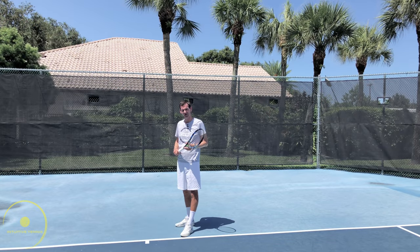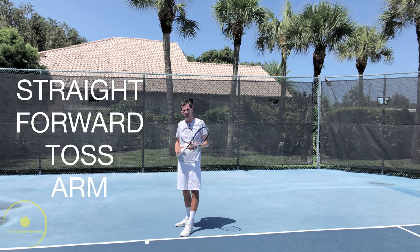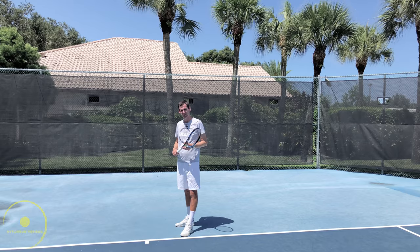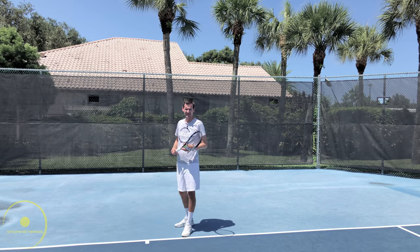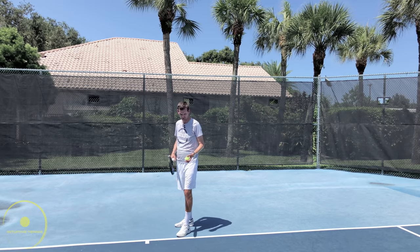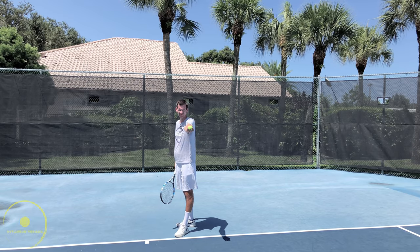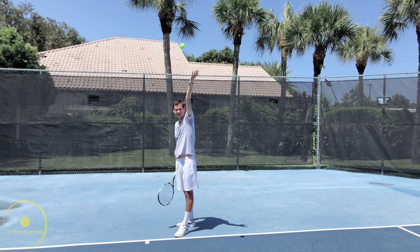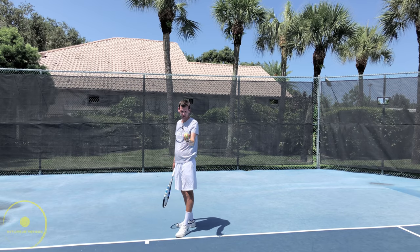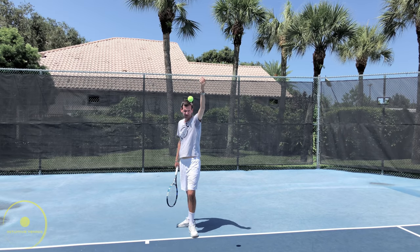The final way to toss the ball is the straight forward tossing technique. This technique is used by some of the greatest female servers of all time — Sabine Lisicki and Karolina Pliskova both use this technique — and even some men such as Robin Söderling and Jeremy Chardy use the straight forward toss technique. Basically, the tossing arm will not go to the side; it will go straight forward like this, and this makes it almost impossible to throw the ball backwards — unless you end up with a bent arm, but if you keep the arm somewhat straight it's nearly impossible to throw it behind you.